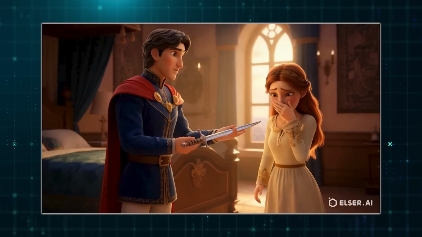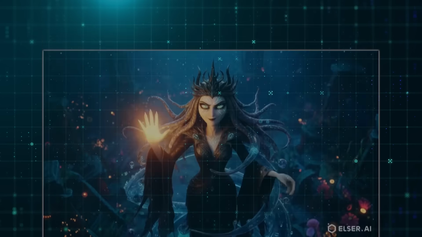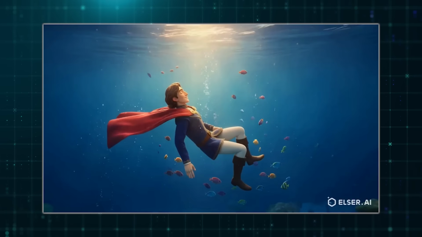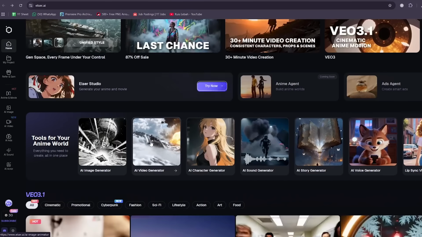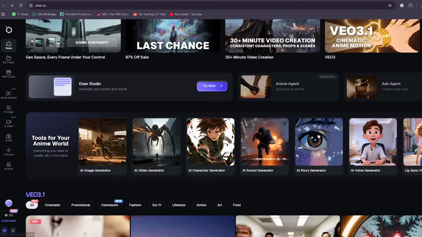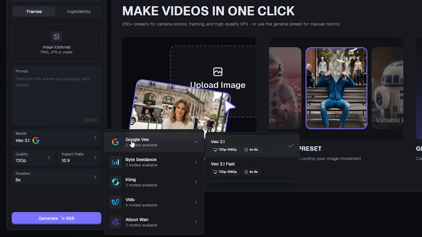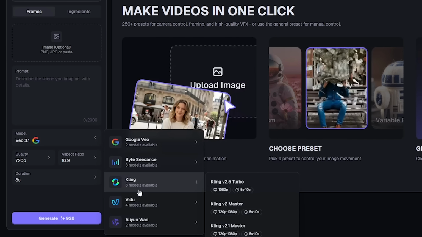For more advanced projects, Elser supports multi-character scenes and a multi-shot storytelling pipeline, so you can build conversations, group scenes, and even episodic stories that feel like full anime episodes, not just single isolated moments. Since you now have unlimited access to top-tier AI models, you can link to engines like Sora 2, VO 3.1, and Kling.